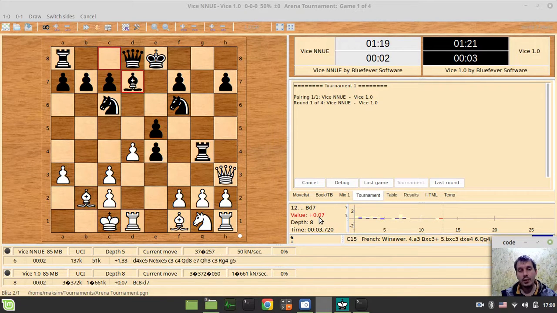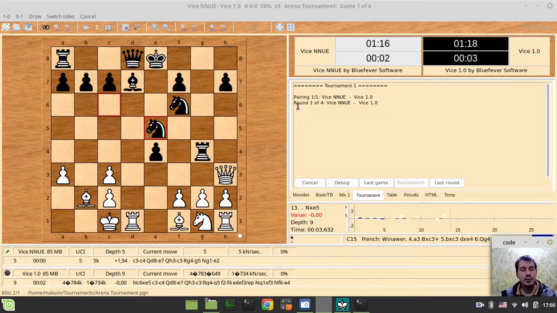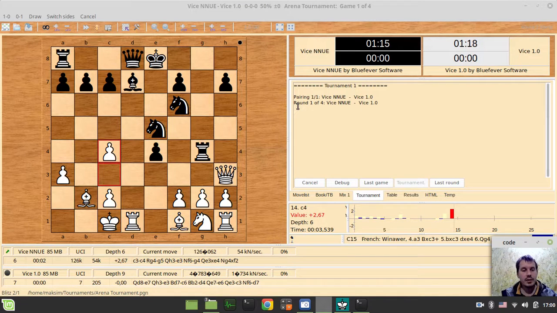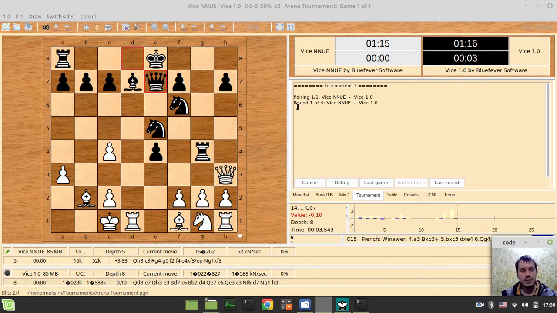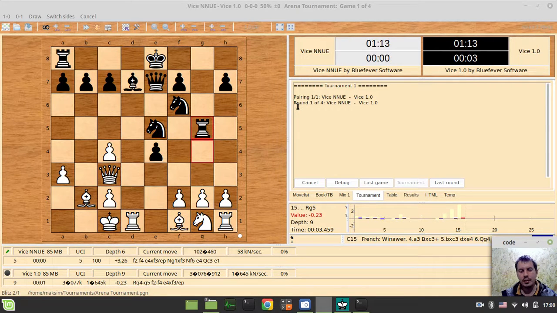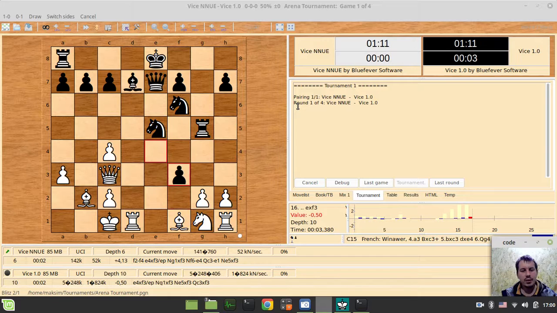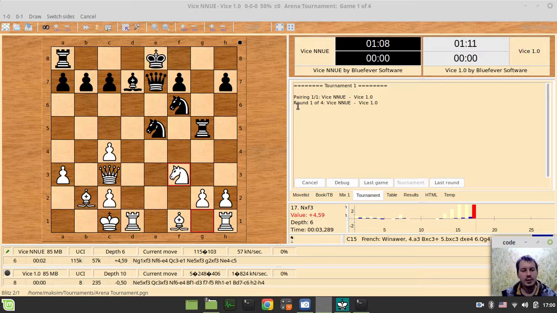Well, you know, guys, when I was playing my BBC chess engine with NNUE versus handcrafted Vice, it was crushing literally in every single game. So the difference was very significant. Unfortunately, I didn't yet test this with Vice playing NNUE versus handcrafted. This is the very first time I'm doing this, and obviously it's a little bit too slow for an NNUE, and this might be the reason why.